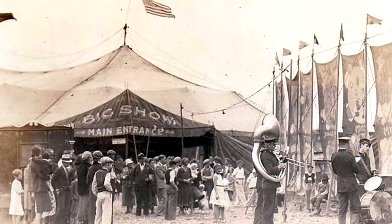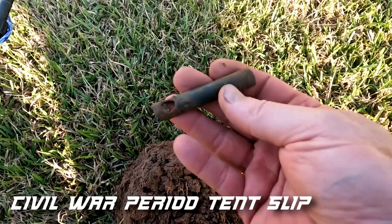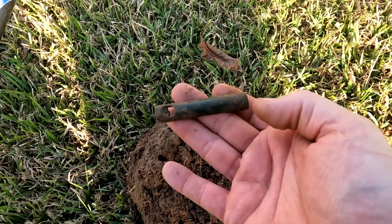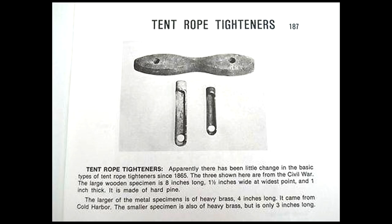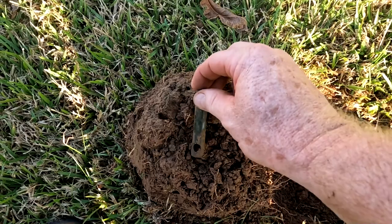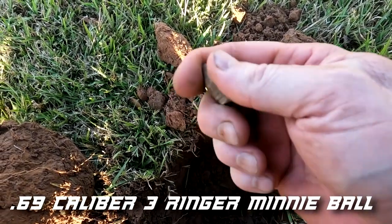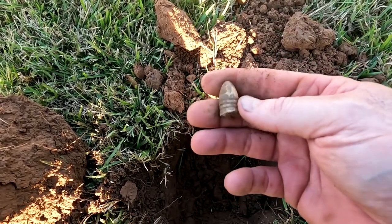I'm back over here in the circus grounds where I found that US buckle. We know that the bayou is just about a hundred yards over here, and the troops came through here and camped because we've found so many bullets and that US plate. I found something else that proves they camped here — it is a tent tensioner. It rings up like a 23 — it goes on the guide wires that go down and tighten the tent strings. There's still stuff out here. Getting a 17-18 signal about eight inches deep — every time it's a three-ringer. I've dug probably about four or so.